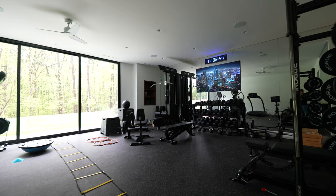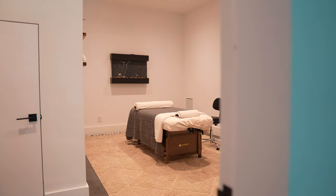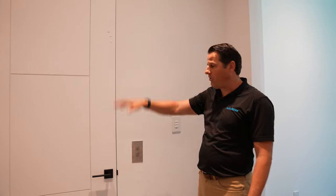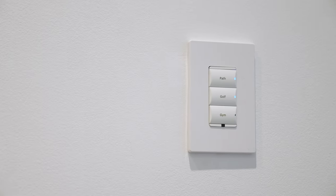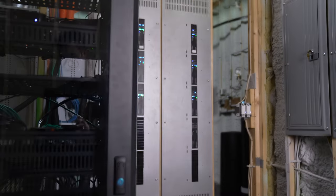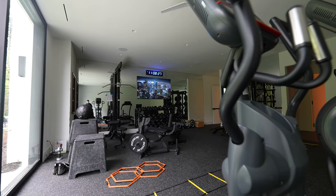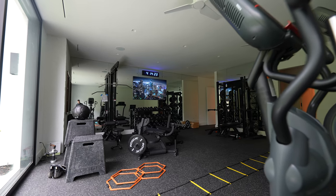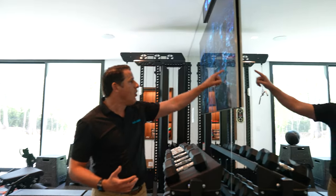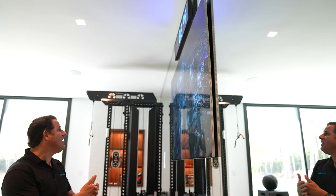Now I'm going to zip you back over to the other half of the basement. You'll see here's the elevator that covers all the levels of the home, and you'll notice every single light switch in this home — instead of having five gang boxes where you don't know what they do — we've centralized all the lighting, meaning they're all in one box hidden in the house. You enter from there into the gym, and you'll see an incredible gym. One of the things I want to call out is the mounting capability: we had to mount this television to a completely mirrored wall, and you'll see it's totally flush-mounted — another 85-inch television that fills this room.